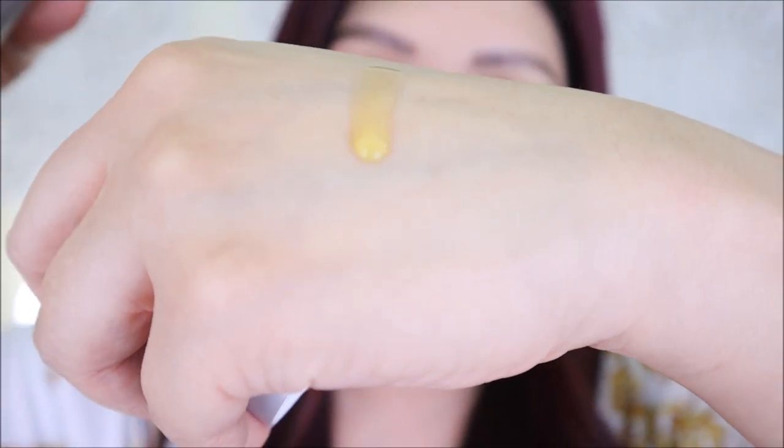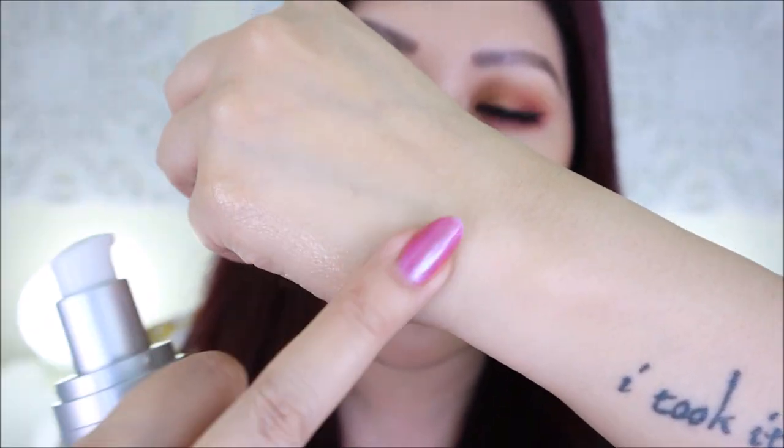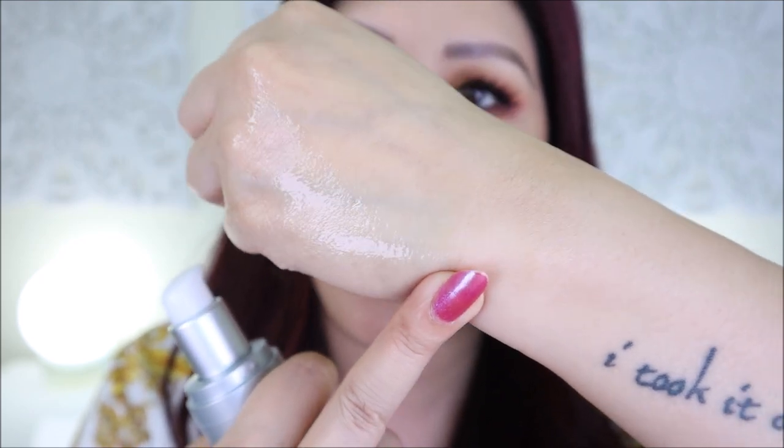The next two products from Arcona are the Night Worker and the Brightening Drops. The Brightening Drops is more of a spot treatment, or at least that's how it's promoted, and the Night Worker is a cream. The Brightening Drops — I thought it would have a dropper, but it is just a pump bottle, which I'm fine with. It's a gel, a very runny gel. It spreads out really easily and sinks into the skin really nicely. The scent is interesting — it's not pleasant or unpleasant, kind of disinfectant-y, like a cleaning agent. It will dissipate, it's not a lingering thing.